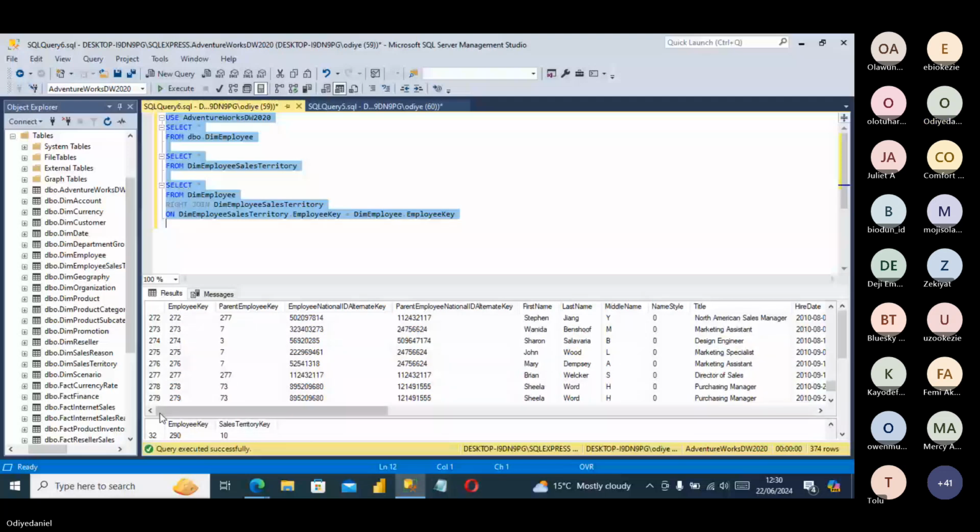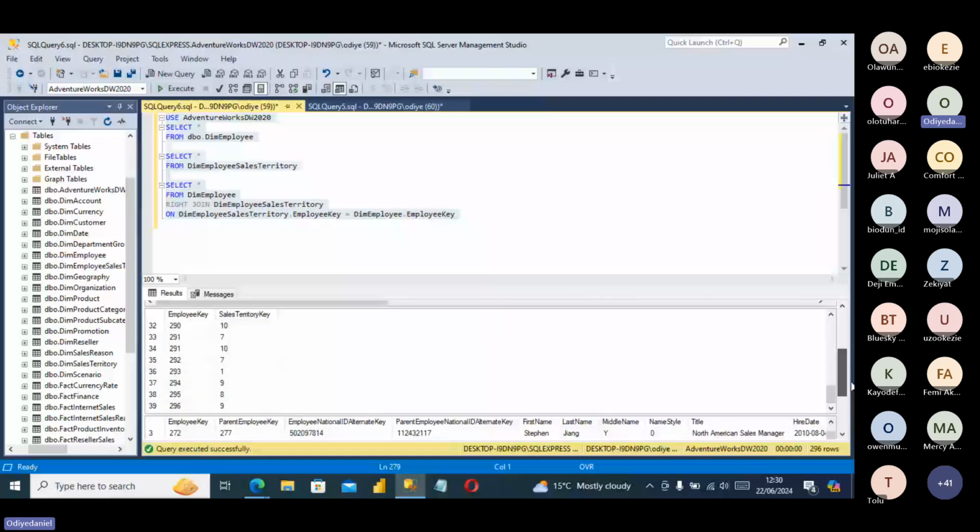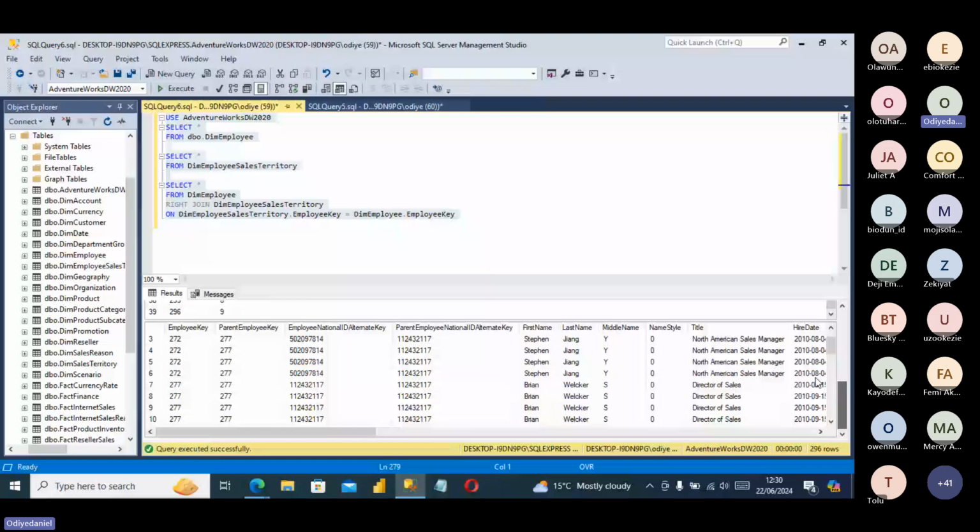So when we did the right join, everything that has to do with the right table was present, along with the employee key from the first table, the dim employee table.